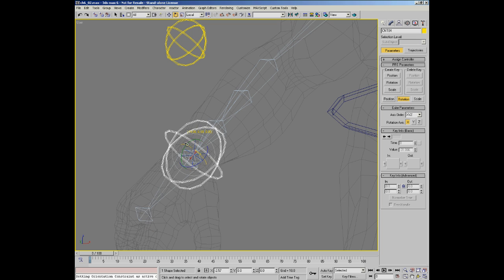So when the hand control rotates through the x-axis, we want this first bone to rotate with it at a 1-to-1 ratio. We can't use wire parameters and we can't use reactor controllers for a couple of reasons. One, we can't wire to this bone because this bone isn't getting any translation change because it is orientation constrained to this.